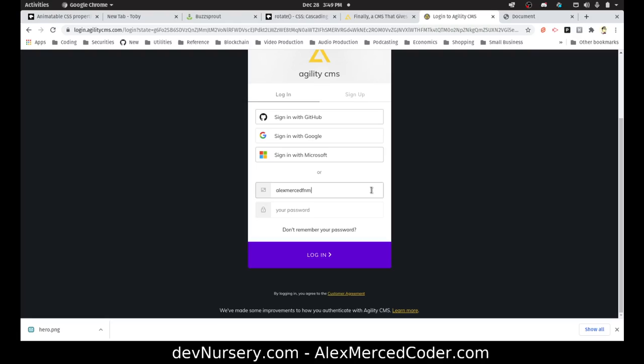Cool trick with your Gmail address is you can add a plus sign, and you can type stuff there so that way you have infinite email addresses. So I can just do Alex Merced FNM plus, we'll just call this headless at gmail.com. That way, if I already had one under my normal Gmail address, I can just do plus headless 1, headless 2, headless 3, and have multiple accounts. And they're all going to the same email box.